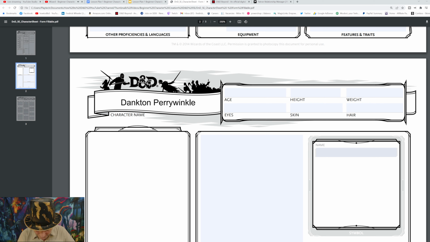Hashtag, what are its, what is the gnome's features? Physical, I guess. I'll put that in and we'll see what we get.